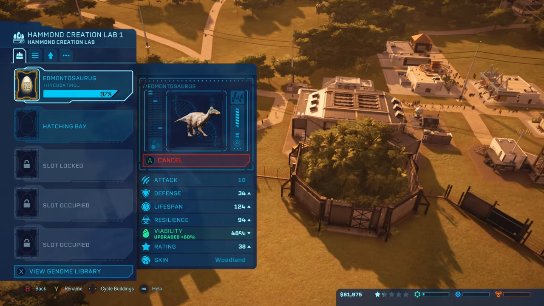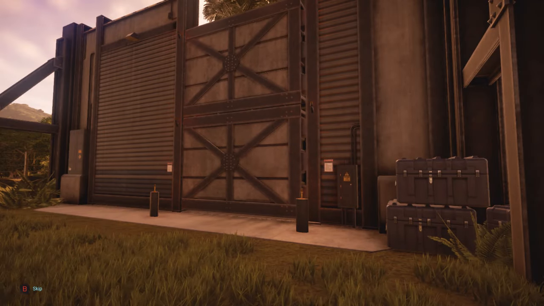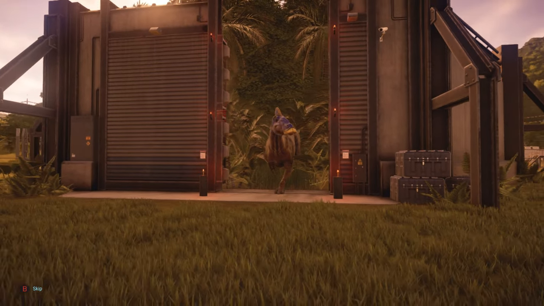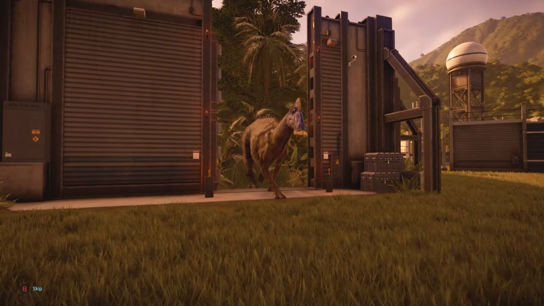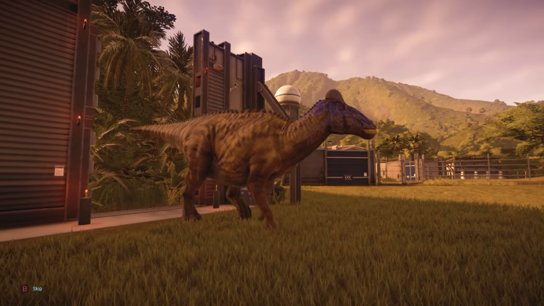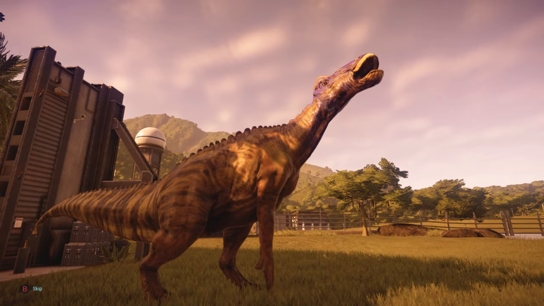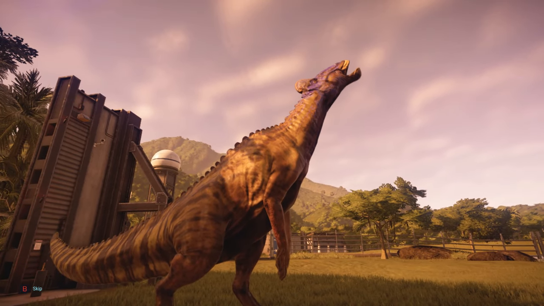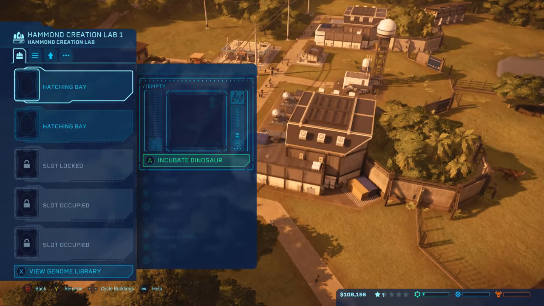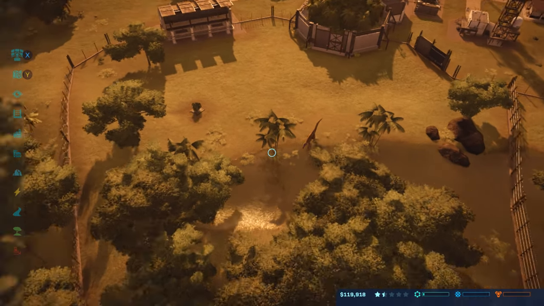Alright, so there we go. We're getting ready to boost our variety and our dinosaur count. Like I said on the last one, I'll give you guys a few seconds to watch this guy come in. This is my all-time favorite skin for this one. It just gives it a nice purple face. It's a wonderful skin for this dinosaur. There we go. Off to our first three dinosaurs already.